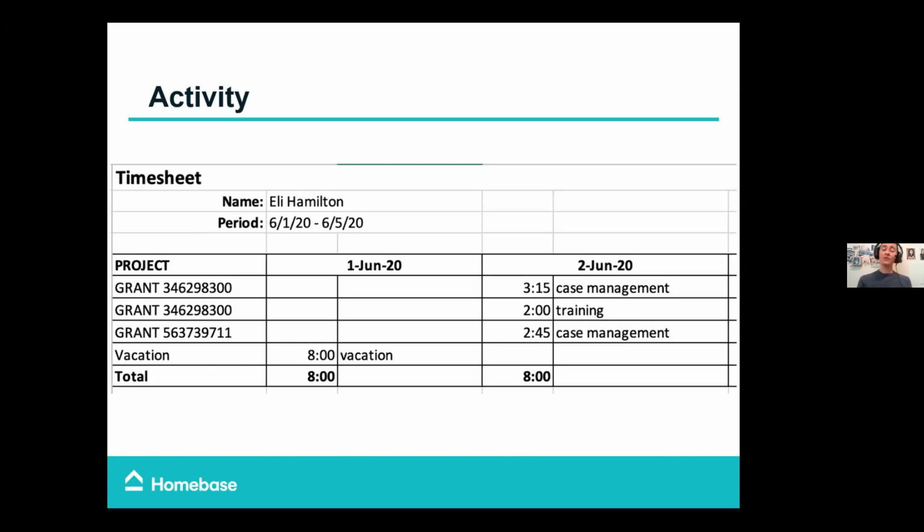This is a little better, right? So I'm confident I'm tracking vacation, which is good. I'm seeing specific time being tracked, not just to grants, but a little bit to the activity, the general activities, so case management or training. There's not quite enough information here for me to know whether this is eligible, right? I don't know what kind of case management was happening. There are some things that I might describe as case management that HUD hasn't included in their interim rule. So I might want to combine this timesheet with case notes that clearly show that this is the activity that I was doing during that case management time, and to show that the training was actually a training that is eligible under supportive services line item.